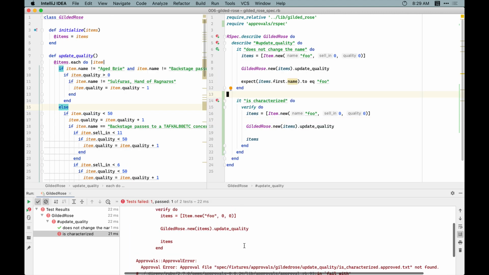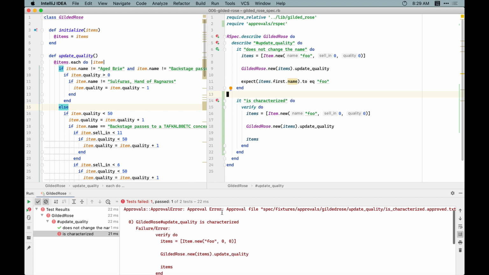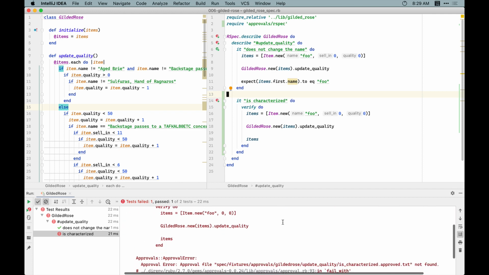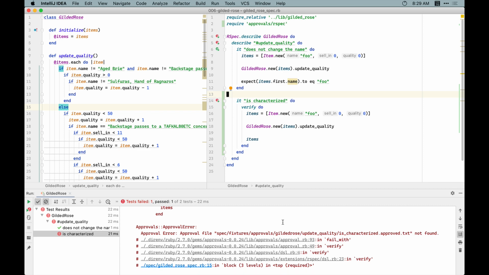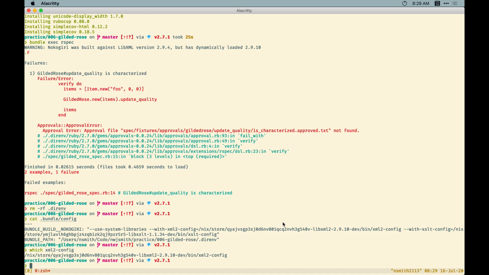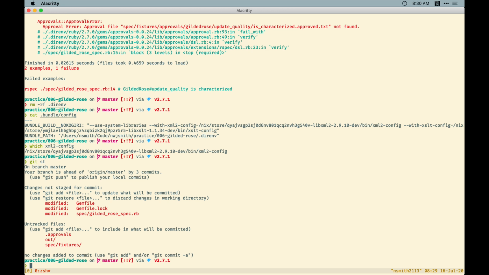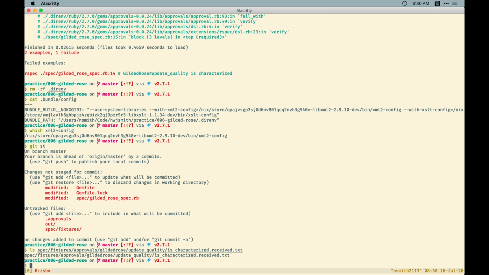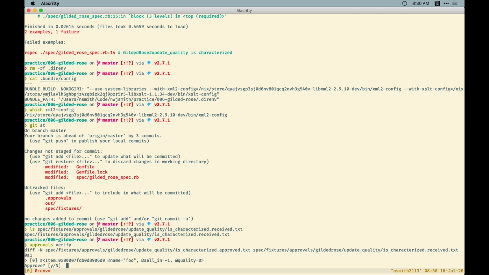Okay, so we can see we get this approval error. It says the approval file is not found. And if we take a look at our diff, we can see that we have a received file. And approvals actually has this tool called verify.